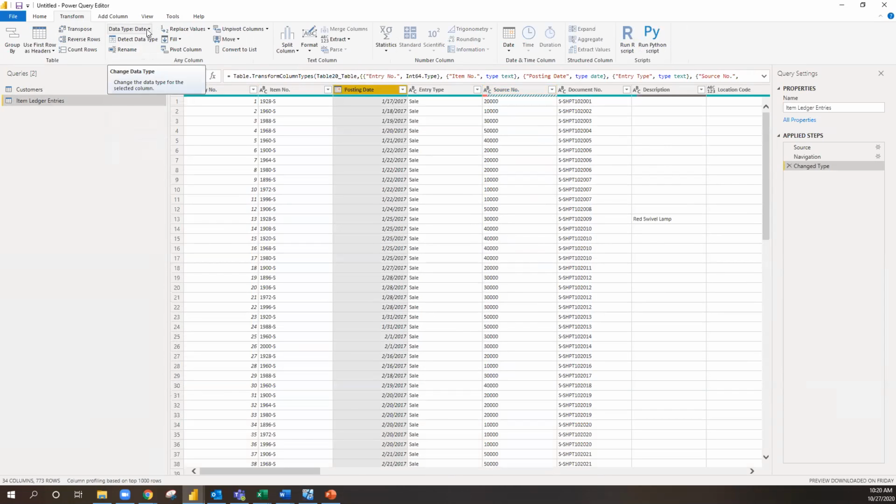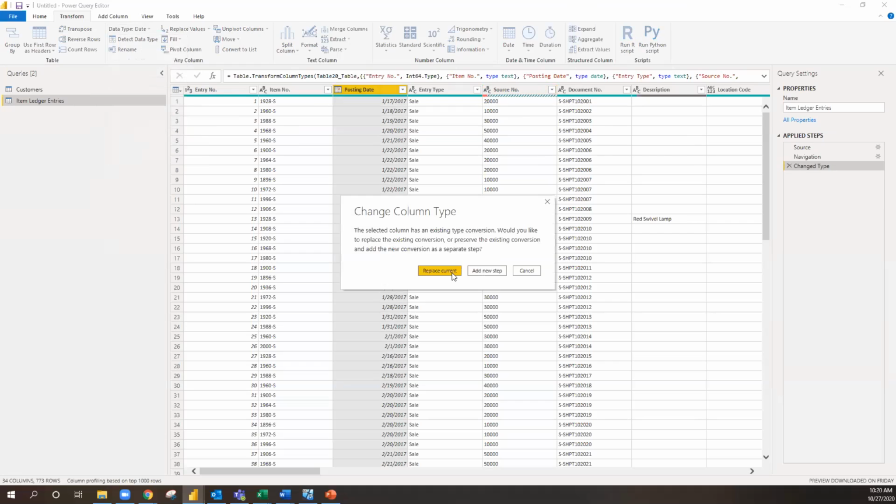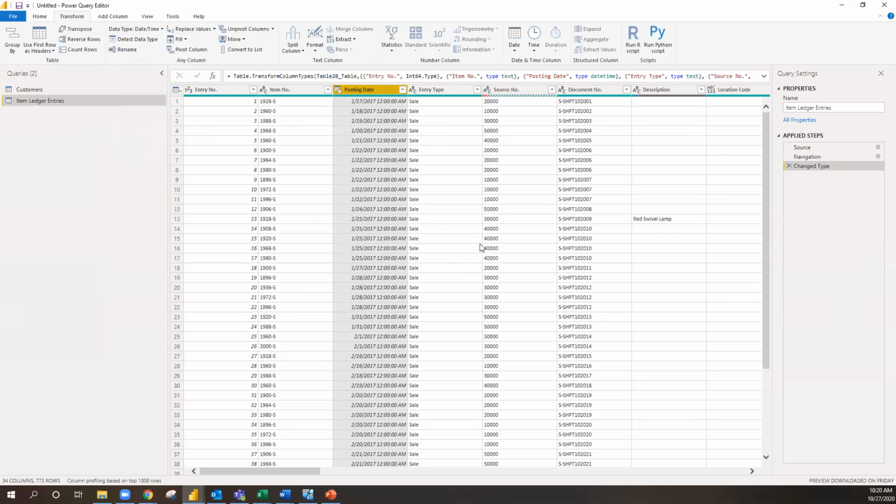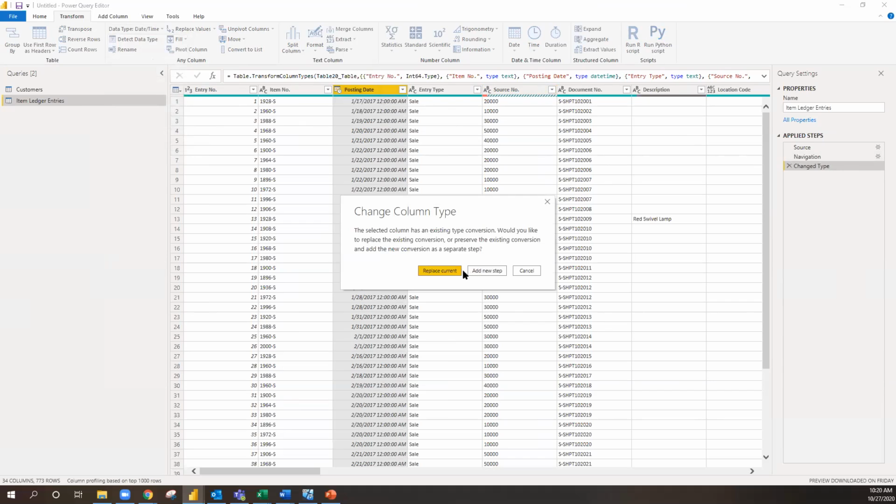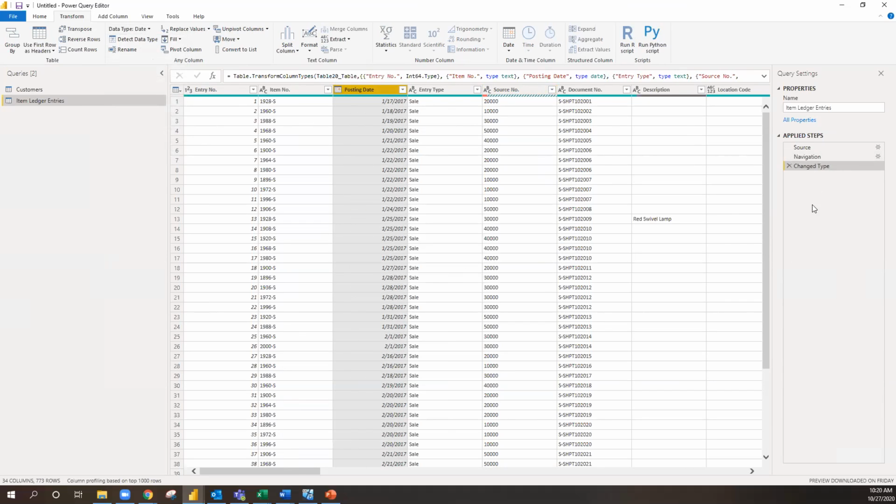So you can come up and change that different date. Maybe it pulls in as date time and you want it to be date, for example. So you can see that they all say 12 a.m. That's not going to help us, so we would just flip that back. Chelsea, show over on the right how you can just cancel that as well.